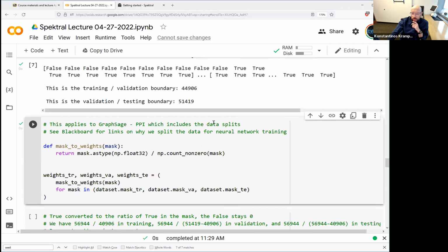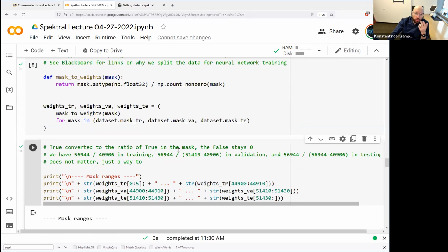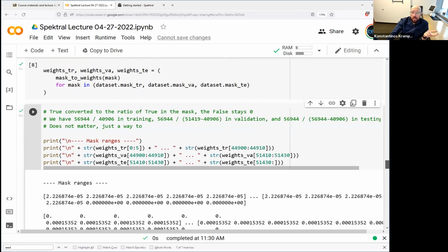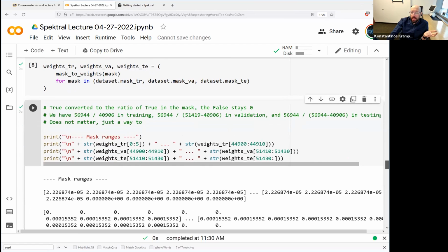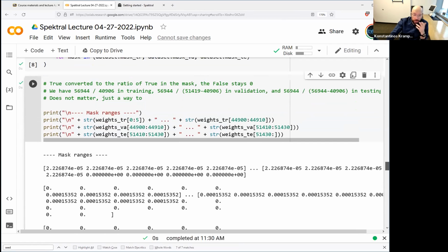Okay, so there's no questions. So there's this code here, which basically just initializes the weights, and the way it's initializing the weights is as follows. Let me run that too. It just counts the percentage of truths and falses in each mask, and just uses those percentages as weights, right? Which I think is where the model also is not doing very well.